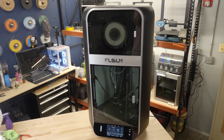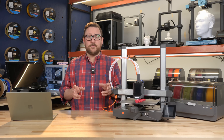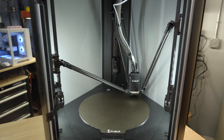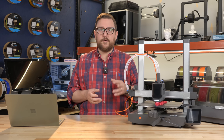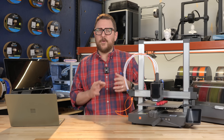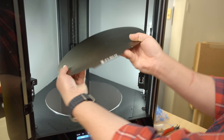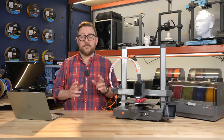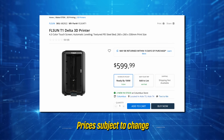We have two more printers on the list in a category of their own — the FL Sun S1 and T1, both considered delta printers. Instead of relying on bed movement, they use a triangular mechanism to move the head around and up and down, reducing stress on the head and allowing faster speeds. The S1 touts speeds of around 1200 millimeters per second. It has a build volume of 320 millimeter diameter and 430 millimeters tall, coming in around $1,299–$1,399. If you're doing cosplay and need speed, check the S1 — but verify stock at your Micro Center as it's very popular. The T1 is also a great option at a slightly lower price and smaller size.